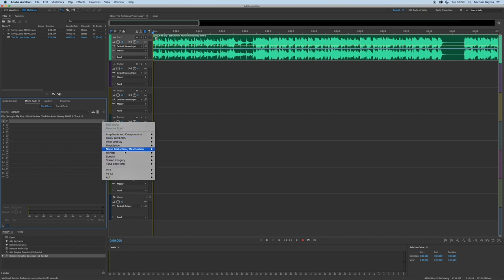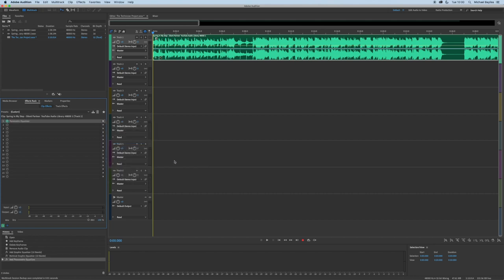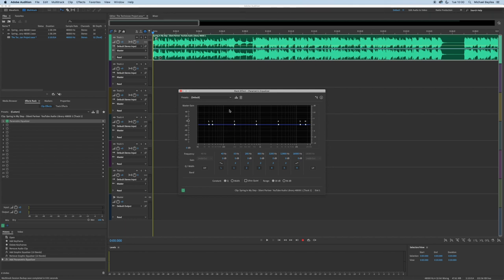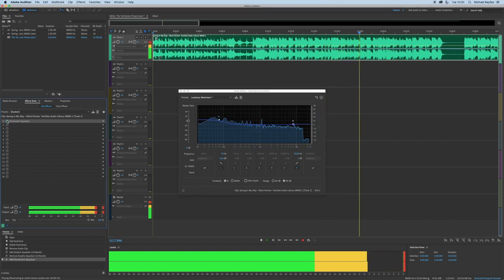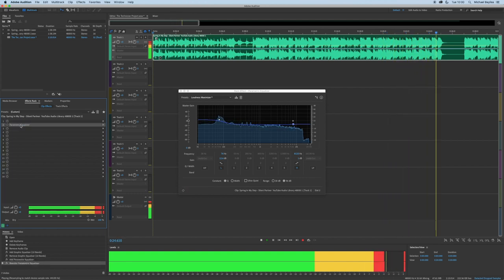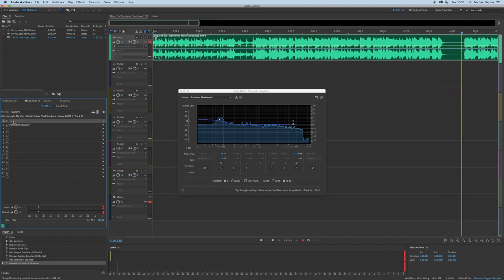We're going to add an EQ and we're going to add a compressor. Just going to go through the preset EQs just to show you what we can do. So there's the EQ, and you can turn it on and off by using this button here next to the one icon, and we're going to click and drag, and you can put it onto the second bar or the third bar. You can move it up and down within the EQ within the effects stack.